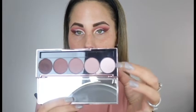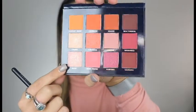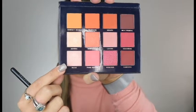Okay, so both eyes are carved out and I was gonna do that really light purple shade from the Dose of Colors palette, this one right here, but I wanted to do a little bit of shimmer, so I'm gonna take this shade from the Scarlet Dust palette. It's called Maui. It looks just like plain pink on camera right here, but if you turn it, it's like a peachy pinky purple shade. So I'm just gonna take a little packer brush and I'm gonna take that shade and hurry up and pack it onto the concealer before it starts to dry.